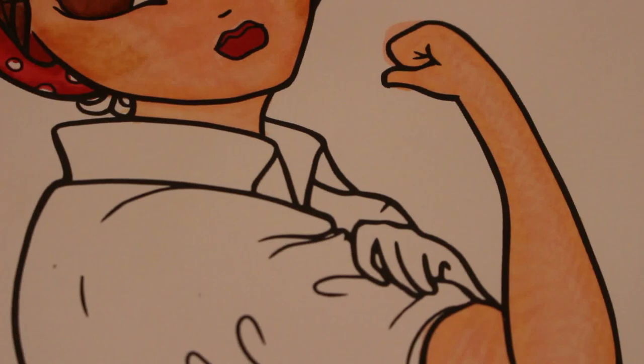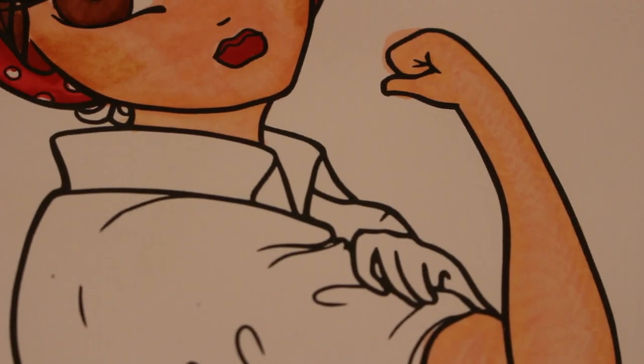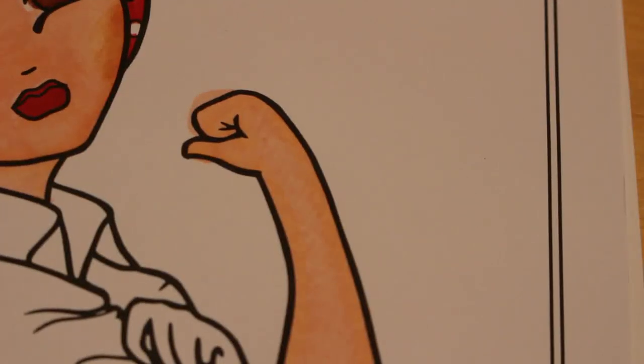Is that the other one? Steel, and that's got to be navy, light navy. Light navy, blue. Steel is the lightest colour, so we'll do that one first. And we'll just do it in sections.